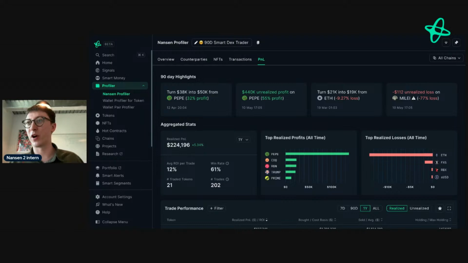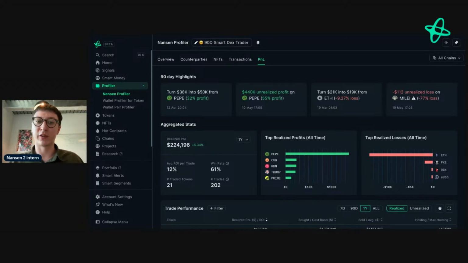Can you search for wallets by a winning rate percentage? You can't. And the reason for this is that I was speaking to someone internally about this earlier today. And he was saying there's so many wallets, you have to try and bring them together. Like we're talking millions of addresses on just Ethereum alone. So it's so much data that it's just not feasible for us to show wallets by winning rate.